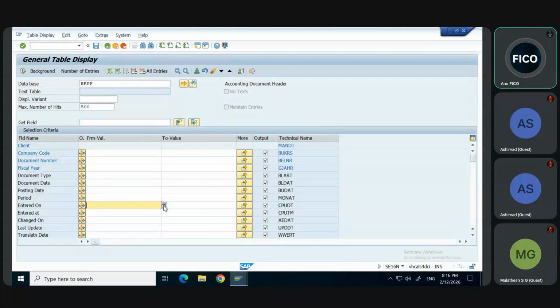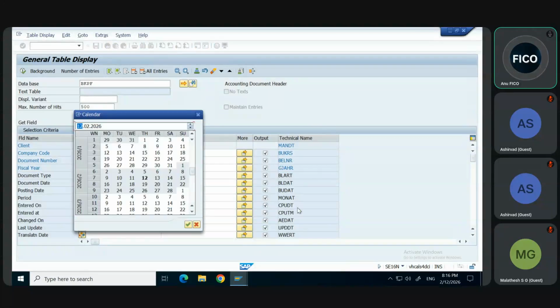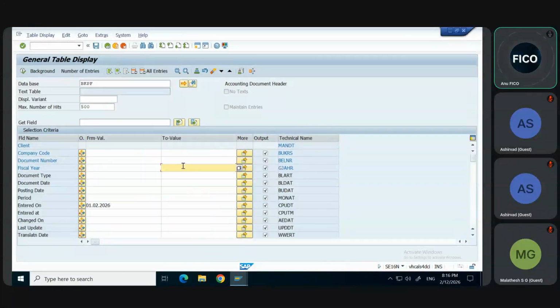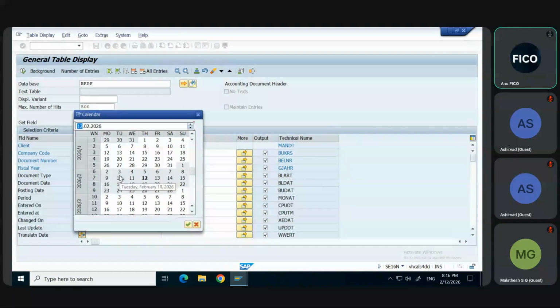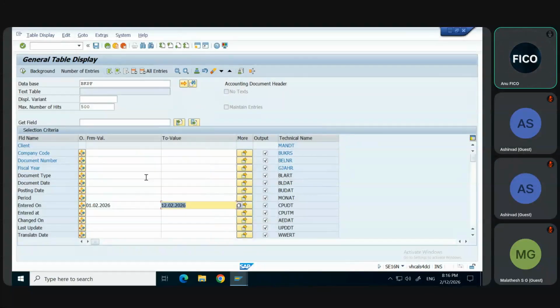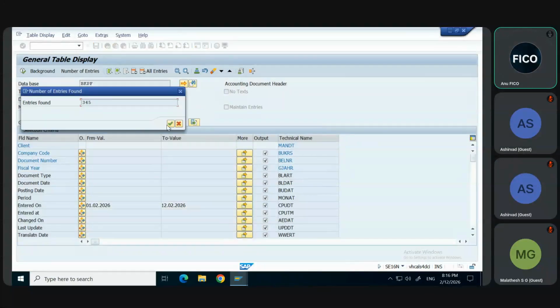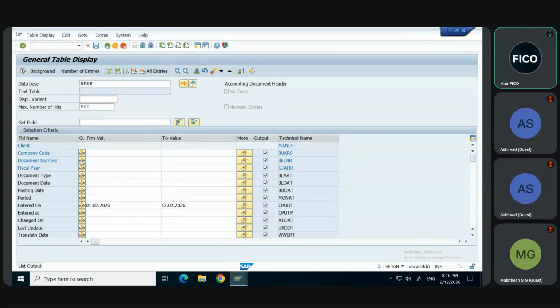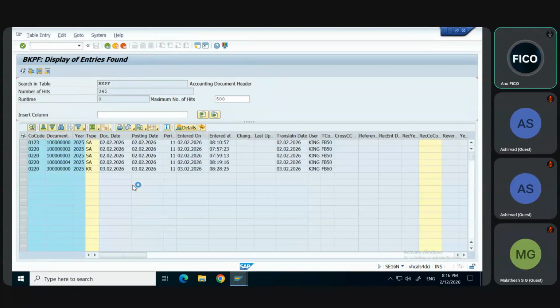Whatever is entered on is the CPU date. Entry date is the CPU date, the server date as such. So let me take only this month, from the 12th. Execute. This must come quickly.